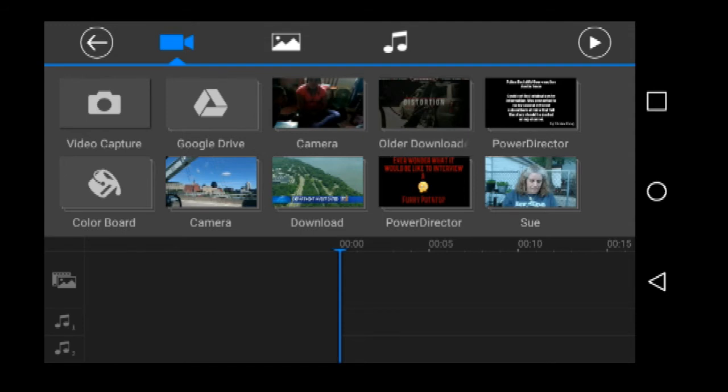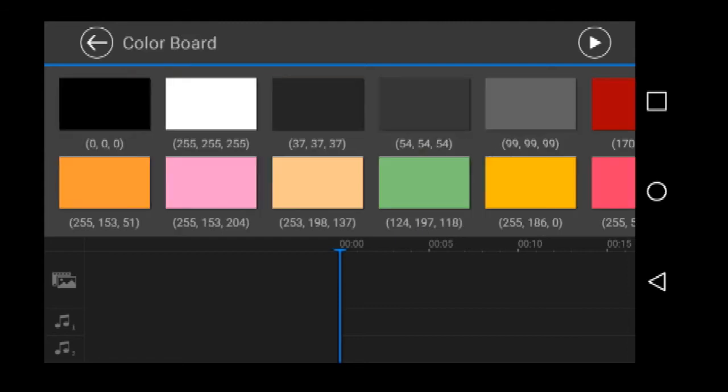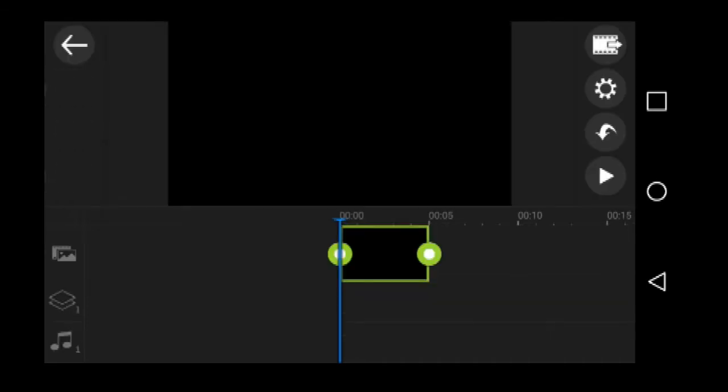Now, with most videos you start off with a caption screen that describes what the video is about. So, in this instance, we're going to put a color board. You have to have a color board in order to have text. You have to give the timeline something to put the text on. I'm going to select black, and I touch it again, and it automatically drops it down here. So now, if I select this, you can see it starts out at 5 seconds long.